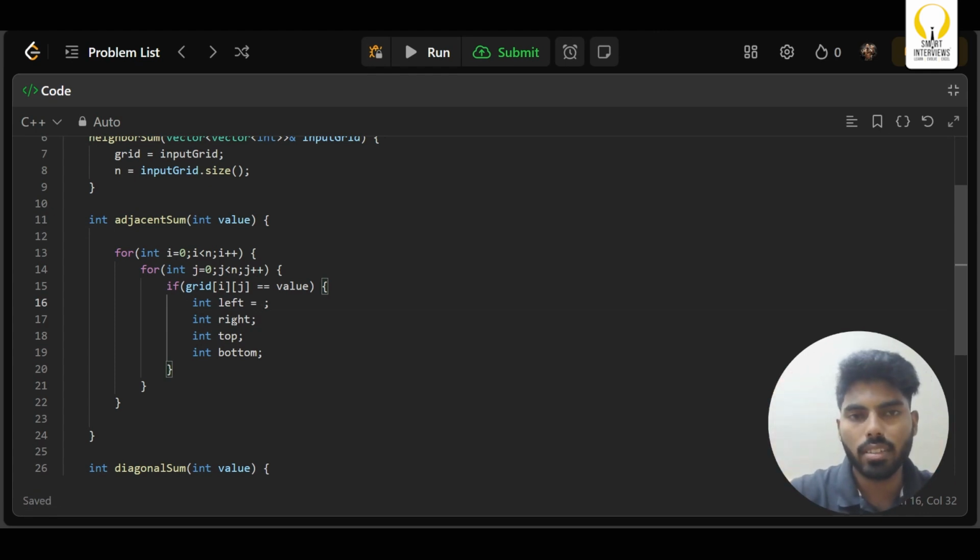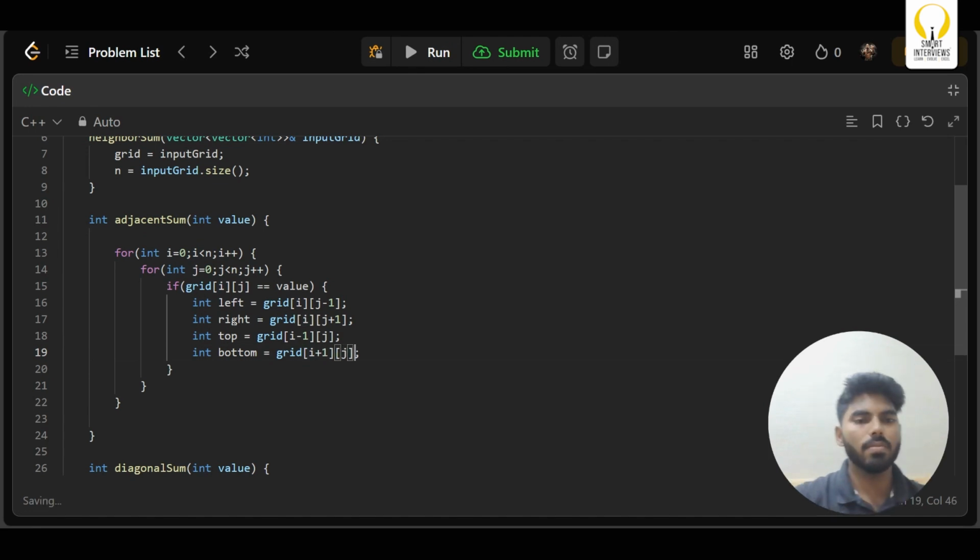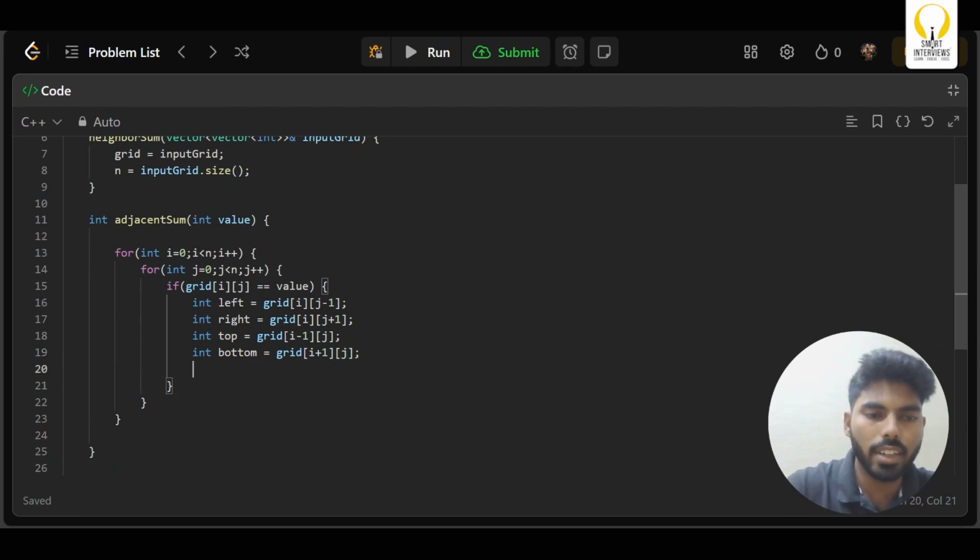How do I get that? It is simply grid of i of j minus 1, right? What about right? Grid of i of j plus 1. What about top? Grid of i minus 1 of j. What about bottom? Grid of i plus 1 of j, right? That's it. Did I get all the 4 values? Yes, I did get all the 4 values. Here, I just need to simply return the sum of these 4 values.